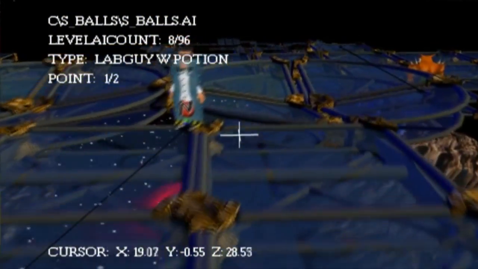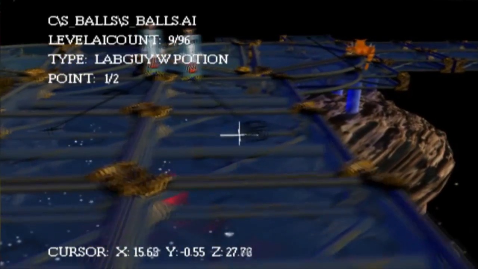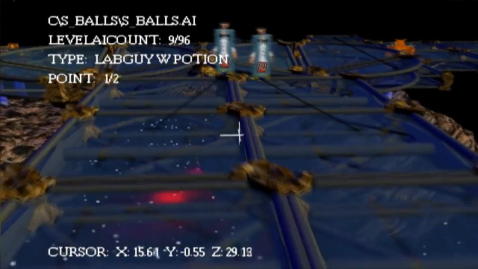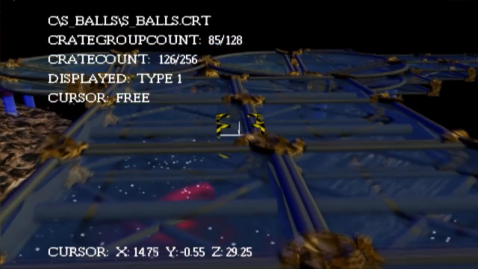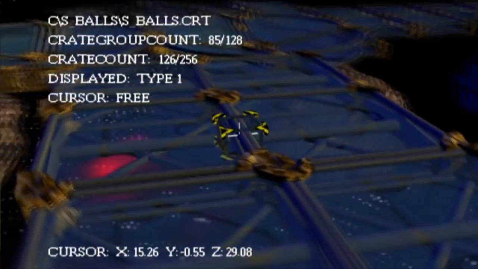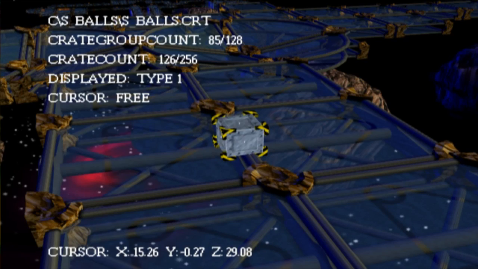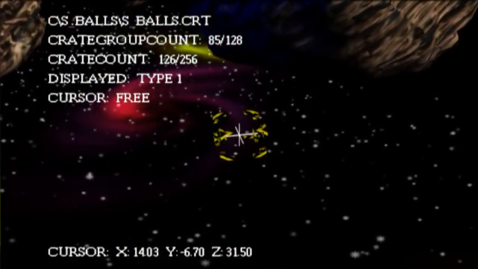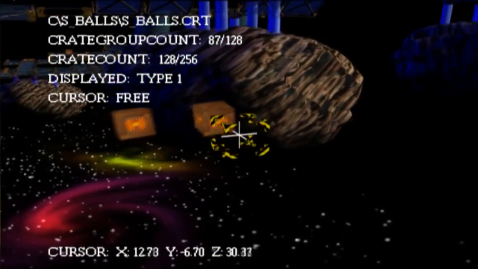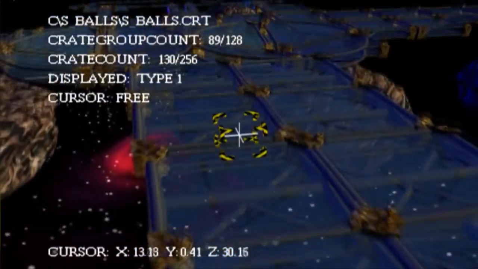Lab guy with push. Balls.ai. Is it evangelism AI? Artificial balls. Well, dude, put a crate under the level. Put the nitro switch crate under the level. I call that successful. You have a 1 in 1,000 chance of actually.